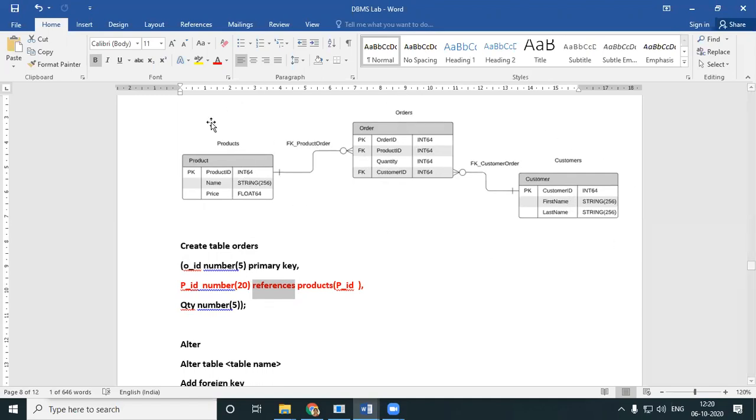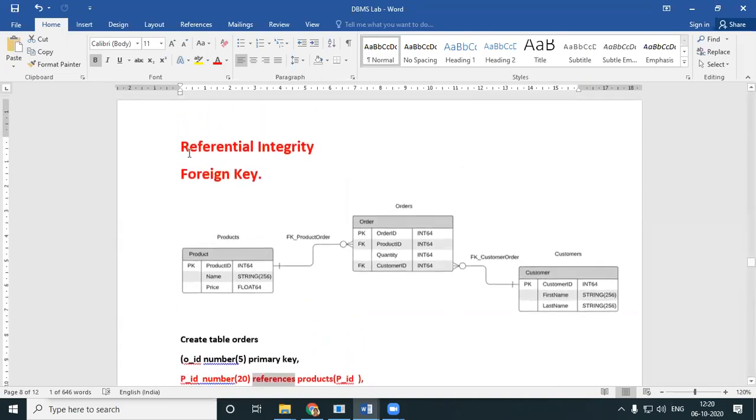So this concept where 2 or more tables are connected through primary keys is called referential integrity. Or to be very simple, referential integrity is the concept where two or more tables are connected with the help of primary keys.